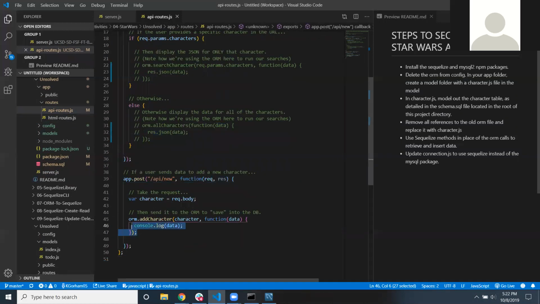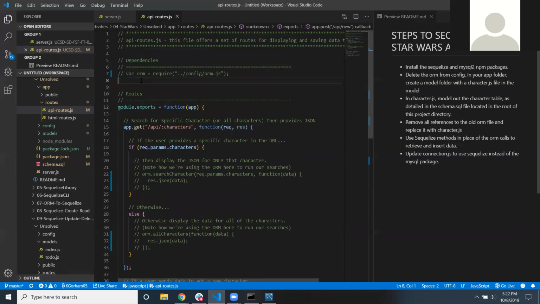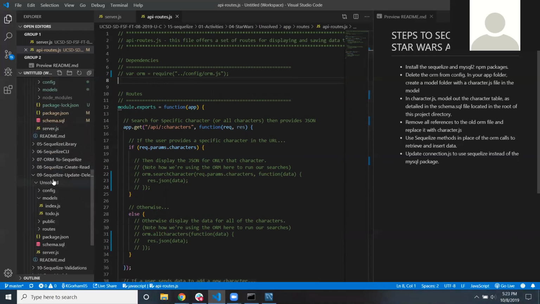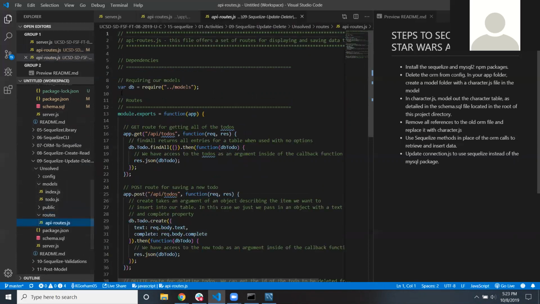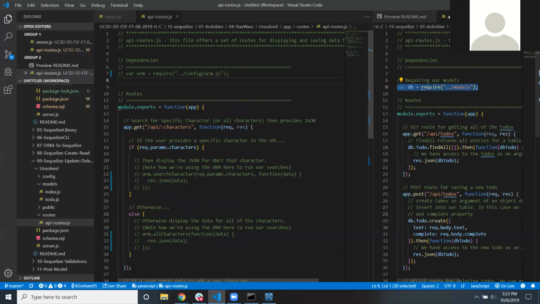So if we wanted to use our database and our models in here, do you remember how we require that, or what we do to require that? Would it be like an app.get? So before that, let's look at one of the ones we were working on in our API routes. This is the line. Oh, right. So you would require it by var db equals require.